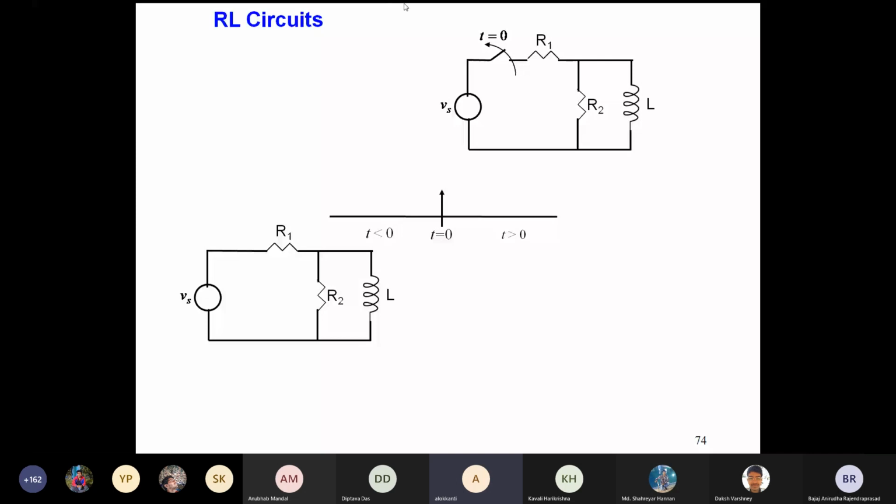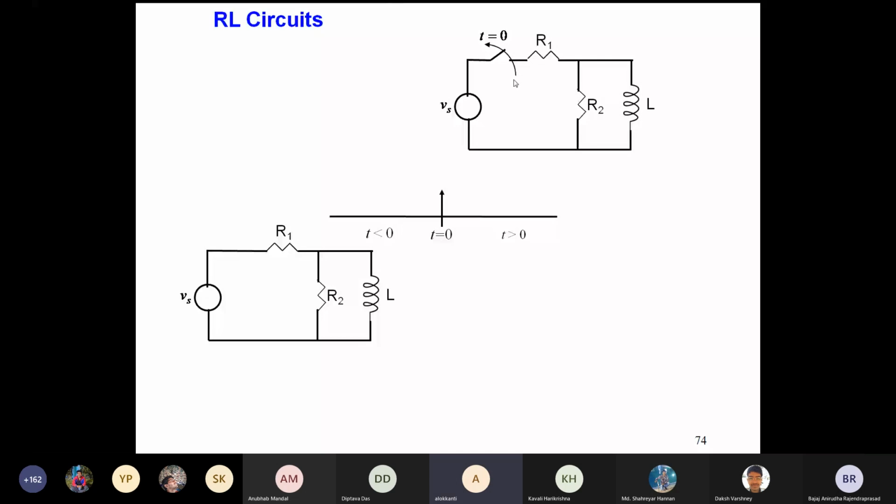You see the direction of the arrow at t equal to 0. This basically means the switch is opened at t equal to 0. But if the direction was opposite, what would it mean? It would mean the switch is closed at t equal to 0, that is, after t greater than 0 it is closed. So we have to correctly interpret the switch; the information is there. Currently it shows that at t equal to 0, the switch is opened. But if this direction was opposite, it would have meant that at t equal to 0 the switch is closed. So you have to read the switch very carefully.